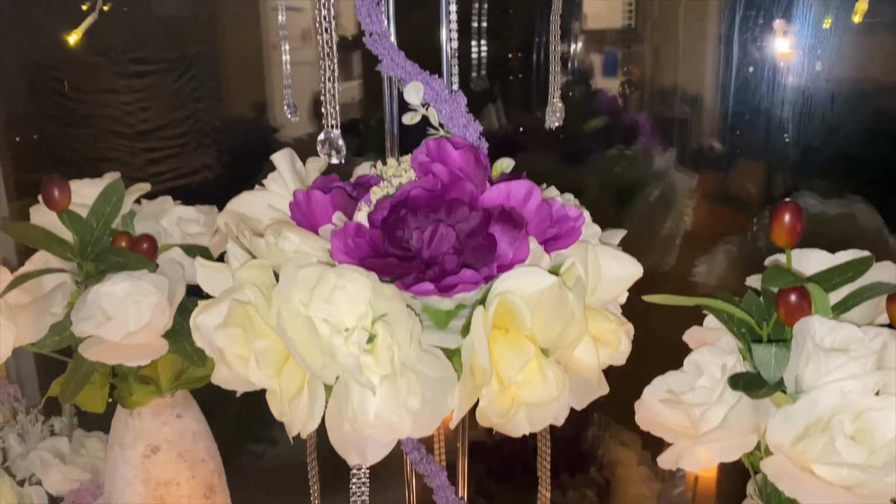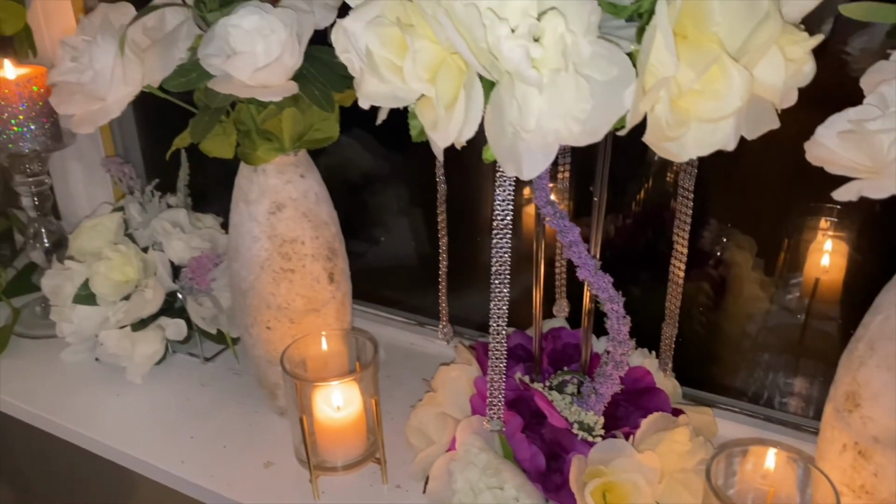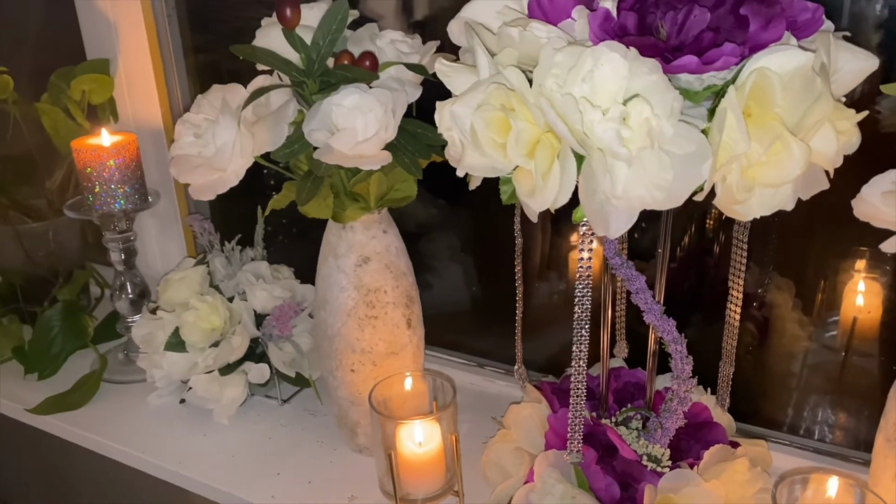I think this centerpiece came out absolutely gorgeous. And again, you can change out the flowers to whatever the occasion is and even the holiday.